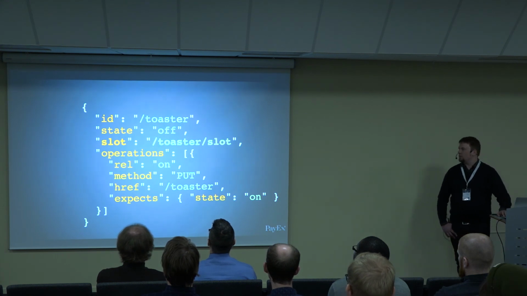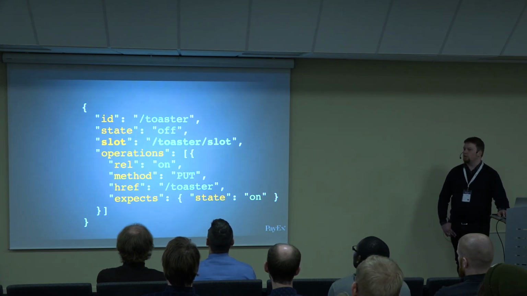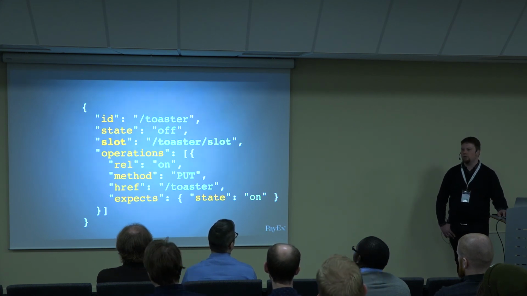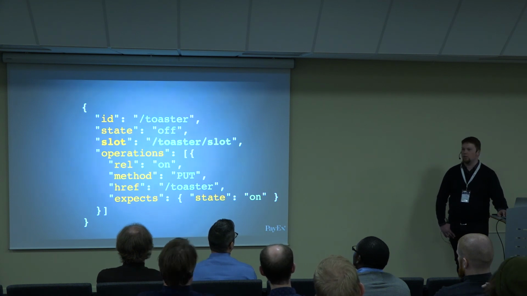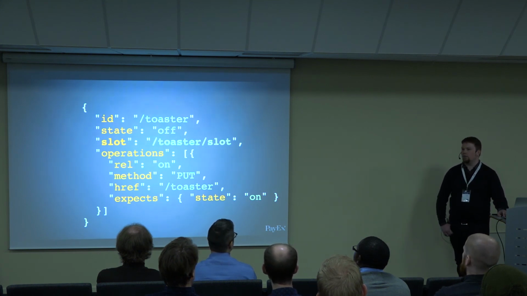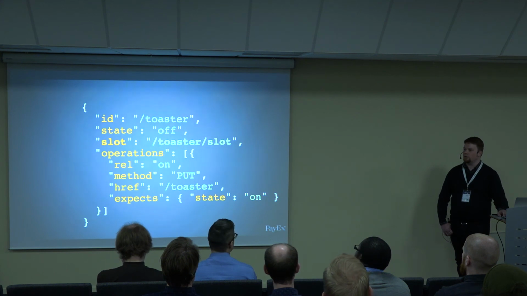And to expand on these operations and link relations we find in our document, this is how you can apply and implement versioning. You just add links and operations to your resources, guiding new clients to new places and new states, while allowing old clients to follow the old relations and old operations, and you won't break anything. You will also have a minimum change to maintain in your API, because you don't need to create an entire new resource for every new version you want to support.